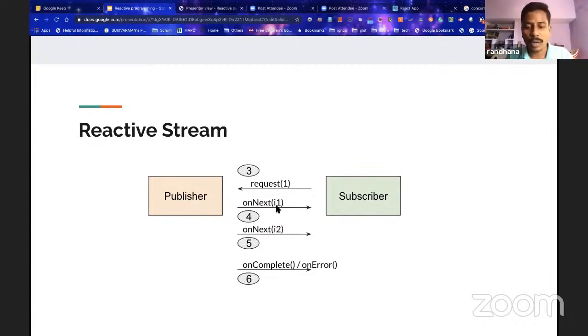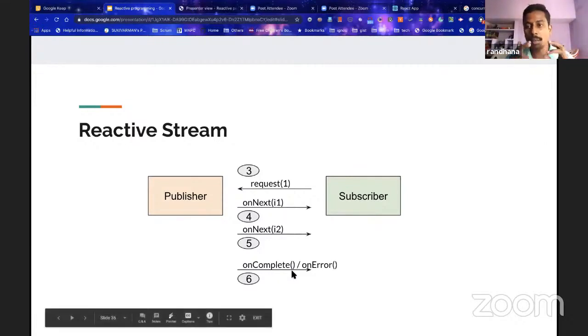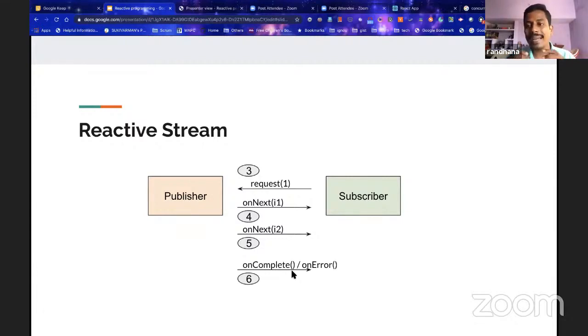If I say onNext 10, he will be giving me 10 results. There are different channels, called the data channel, complete channel, and onError channel. This is a big difference between other streams and a reactive stream. So the data stream is going to receive data. The completion stream is going to say you're done. The error stream says, hey, you got some error. Do you want to recover from it? That's how the data and error streams are differentiated.